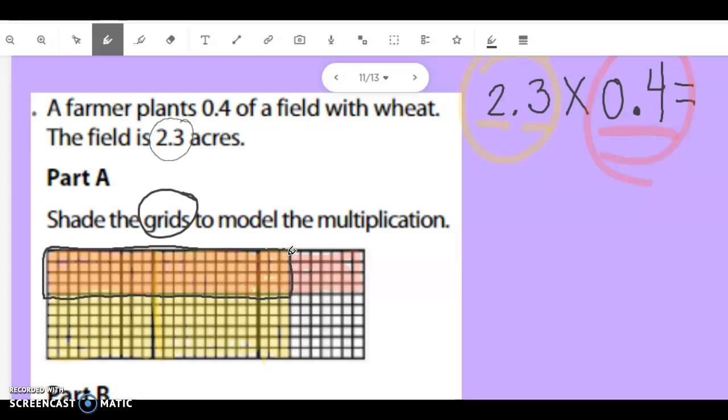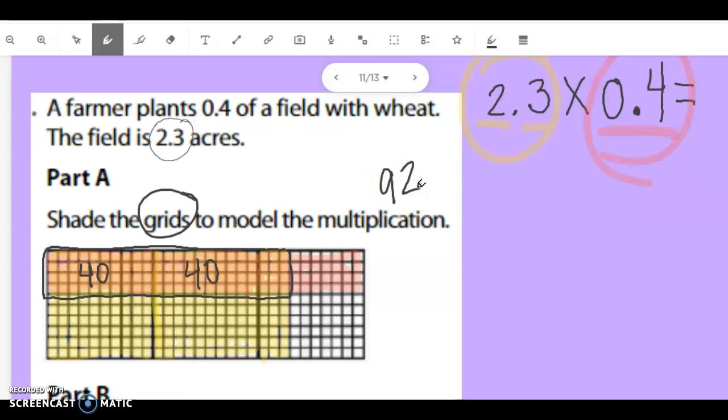I could count these all individually, but I know this is 40. And then I'm going to count these left over. 81, 82, 83, 84, 85, 86, 87, 88, 89, 90, 91, 92. So I have 92 of those little boxes.